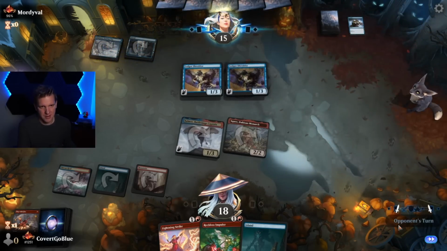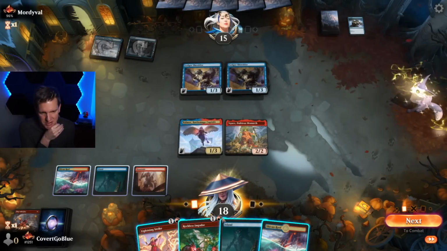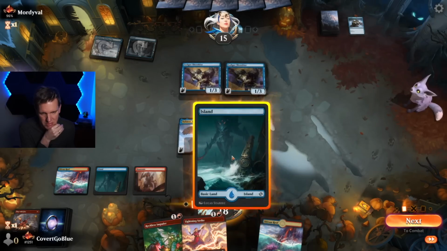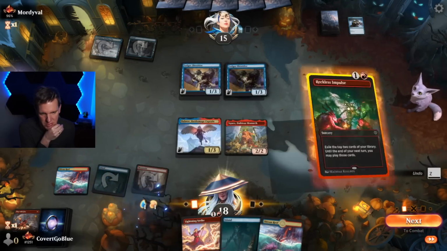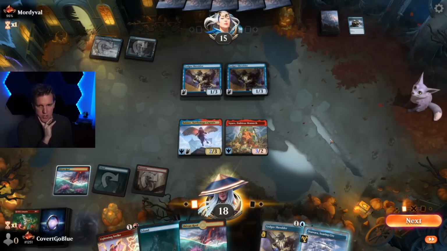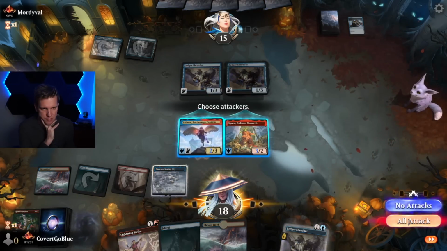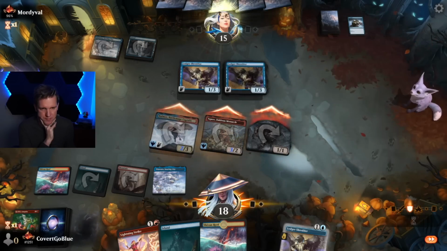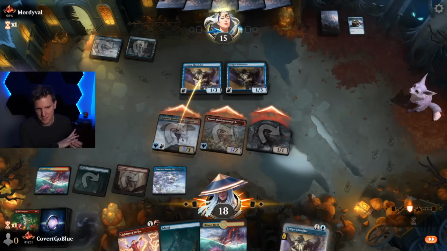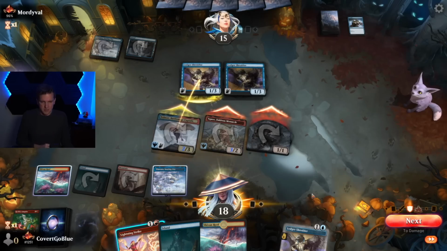Double Shredder. No land. Okay. In that case... our own Shredder and a land. We'll play out the land. Maybe we get some bad blocks. They do get to connive. They do get the connive.